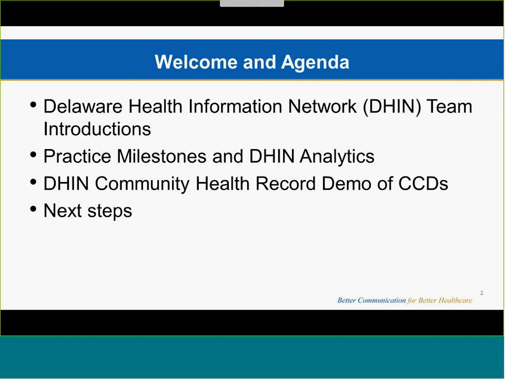I'll also do a demo of the DHIN Community Health Record, specifically looking at care summary documents. I know that Angie will talk about that a little bit in the analytics part. So it's important to understand where those care summary documents that you may be sending or thinking about sending show up, if you're working on MIPS, and that's one of your advancing care information points, to do HIE exchange by sending in your care summary documents. I'll show you how that works and where that information shows up in the DHIN Community Health Record.